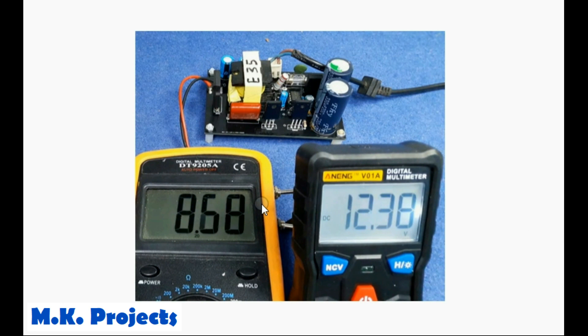Welcome everybody to MK Projects. I'll be showing you how you can make a DIY 12 volt power supply which can deliver up to 20 amperes comfortably, which you can use to power tools like a drill or any other gadgets you may wish to. The final module looks like this and you can see the voltage at 12.3 volts is stable with a current output of about 8.6 amperes. So without further ado, let's have a look at the schematics.